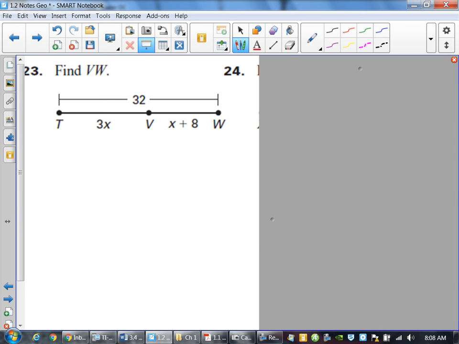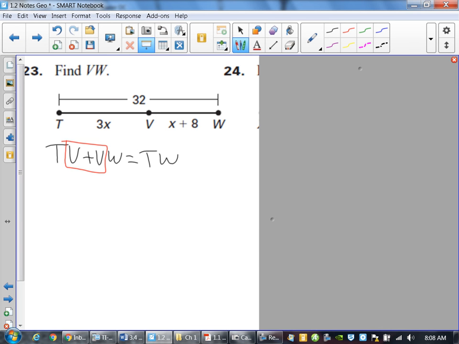Part of it. What two parts make up the whole here in this case? We know that TV plus VW has to equal what? TW. Now, one thing I want you guys to start to pay attention to is notice you got that shared point in between. You have that shared point a lot of times. It's a nice, easy way to remind yourselves that you're on the right path, if you will.